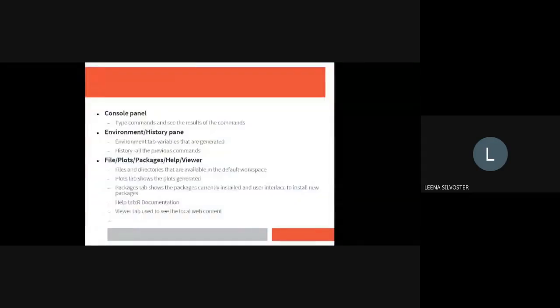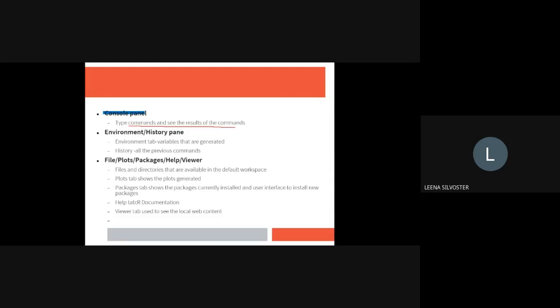Let's discuss the various panels present in RStudio. First one is the console panel. Here we can write or type any commands and see the results of the commands. Next one is the environment or history panel.